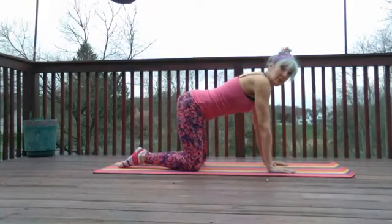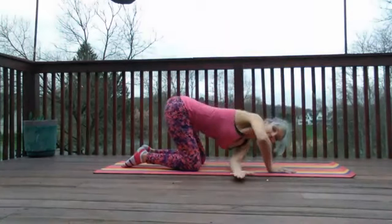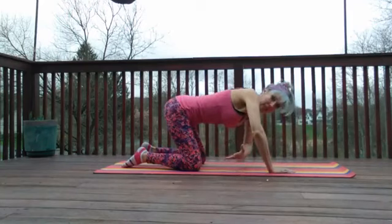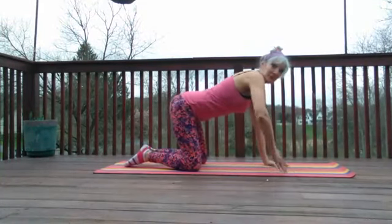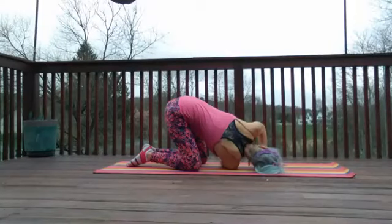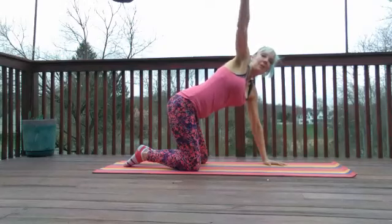Let's take another stretch. It's a kneeling twist. We take the back arm up on the inhale, and we're gonna slide it through here, resting the side of the head on the mat, making sure the weight is even on both knees. Exhale and turn, and then we inhale up, exhale down. And other side, we inhale up, we exhale. So good. And then we inhale up, and we exhale down.